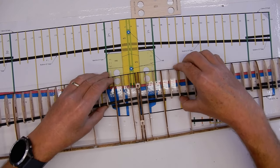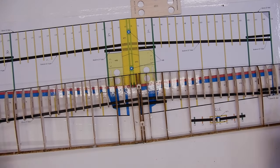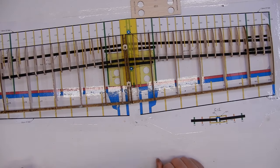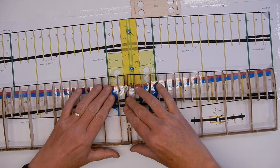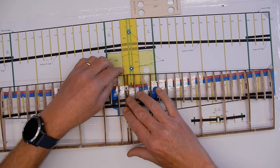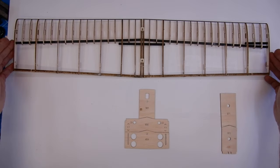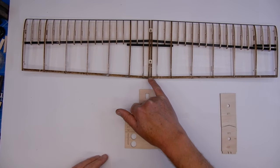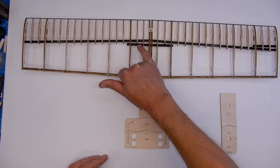And then I am going to glue this, this and this all together, making sure that this is nice and neat at the back. And then the next thing to do is to go onto the sheeting. Right, okay, tell you what I've done. I've flipped my worksheet over because it's just easier for us to see this. Now, I have glued the trailing edges. I have glued the WBs in and the spars in.